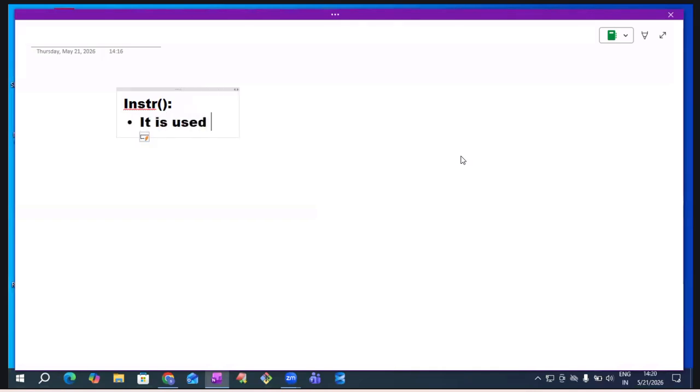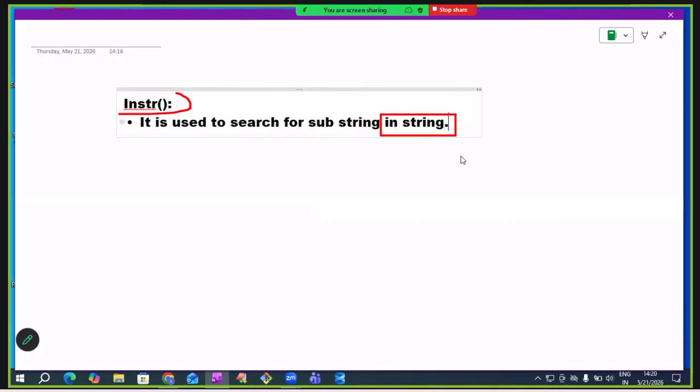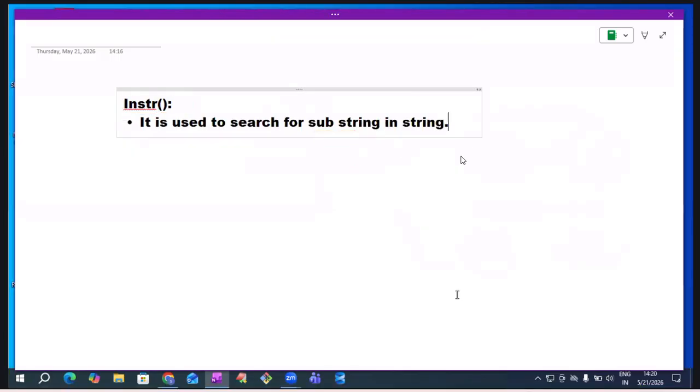It is used to search for a substring in a string. If the substring is found in the string, it returns the position number.